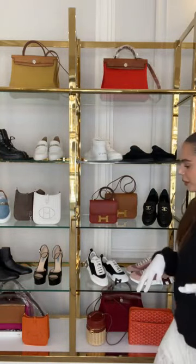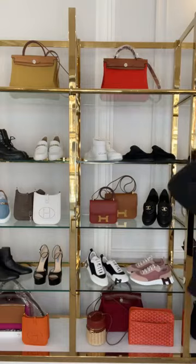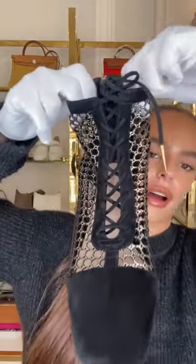Now I'm going to move on to some Hermes. We also have Celine and Prada coming up, plus lots of Hermes pieces. The Dior shoes — they aren't stretchy, but they're lace-up and you've also got a zip as well, so the lace will allow you to lace them up as you wish around the foot. If you wanted them slightly looser, you definitely can — that's the beauty of a lace. Gives you a bit more room.